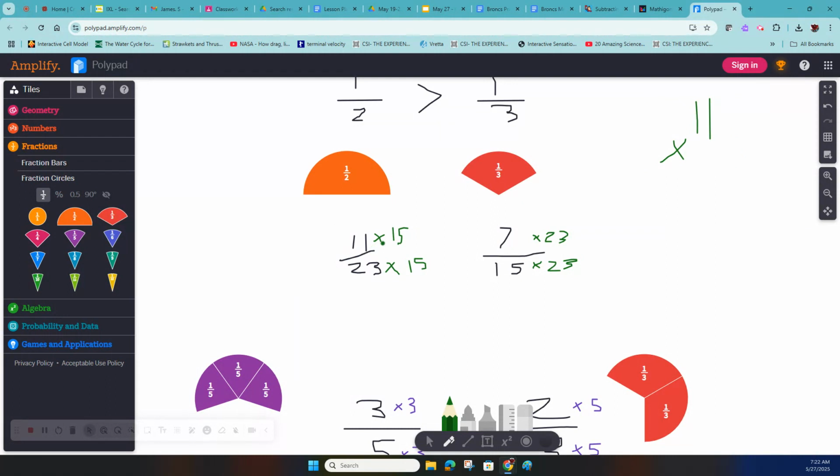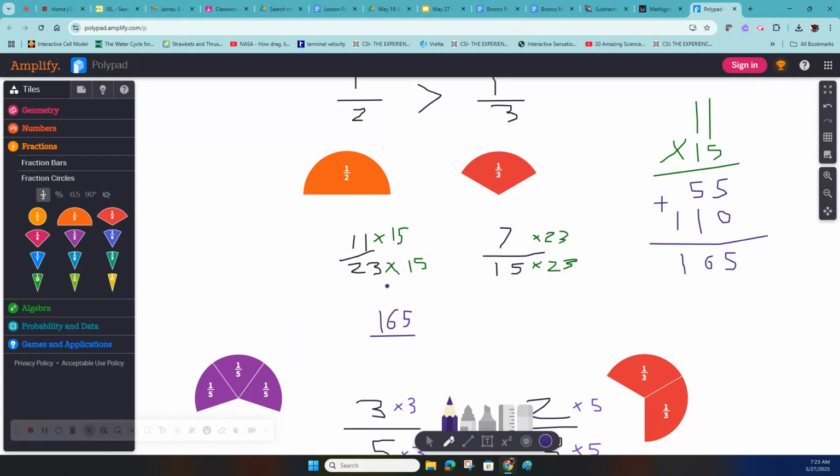So firstly, I'm going to do 11 times 15. I'll just change my color here quick. Thank you for your patience. 5 times 1 is 5. 5 times 1 is 5. And now I'm going to times by the 1, but I need a placeholder because it's actually a 10. 1 times 1 is 1. 1 times 1 is 1. Add them up. 5 plus nothing is 5. 5 plus 1 is 6. 1 plus nothing is 1. Cool. So when I go 11 times 15, you betcha that's 165.